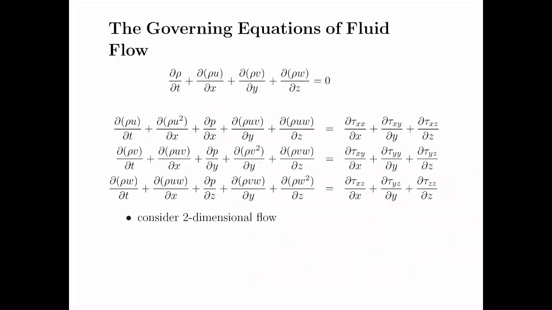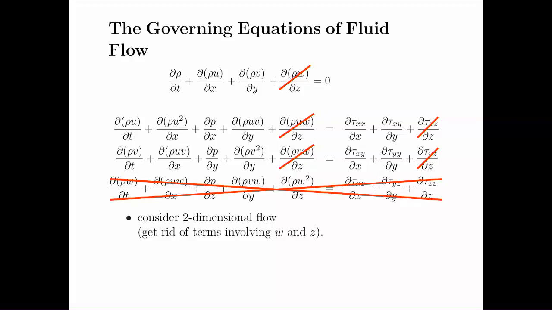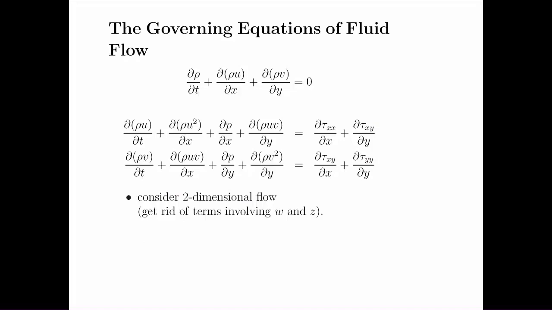So if I assume 2-dimensional flow in the x and y plane, which terms do you think I can cancel? Sorry? Z? Did I hear Z? The Z terms? Yep. Exactly. So all the Z terms can be removed. So in continuity, this goes off. All these other terms go off. And because it's only a 2-dimensional flow, I do not have to solve the momentum in the Z, so everything goes off in the last row. So that makes it a bit nicer.